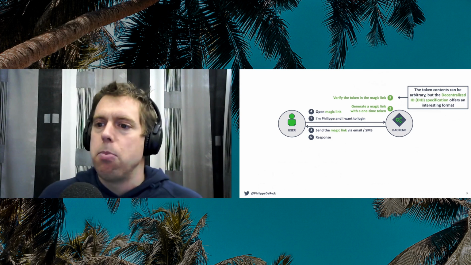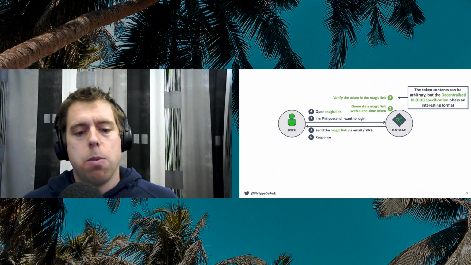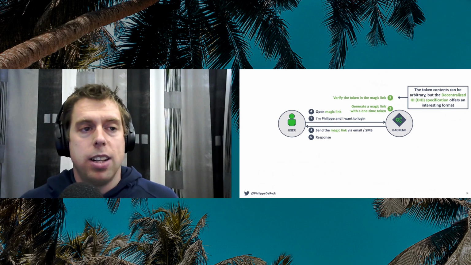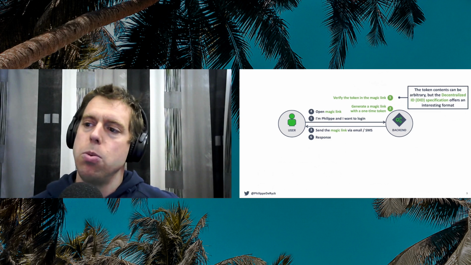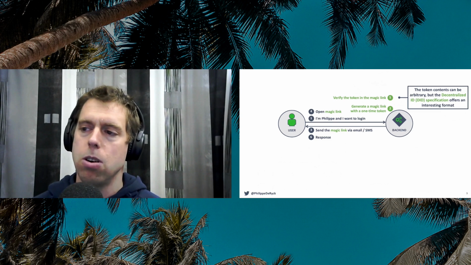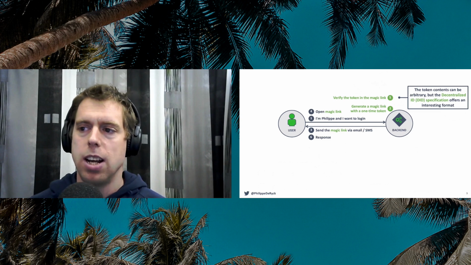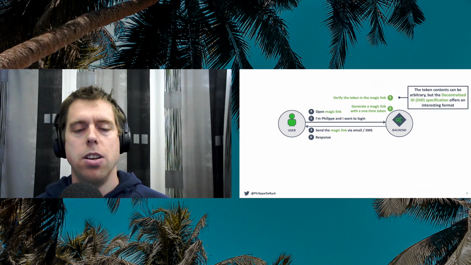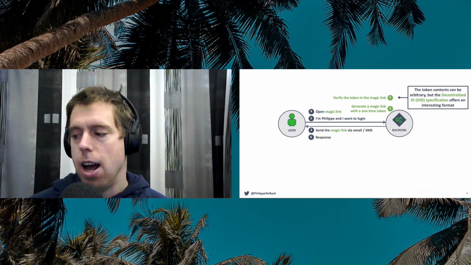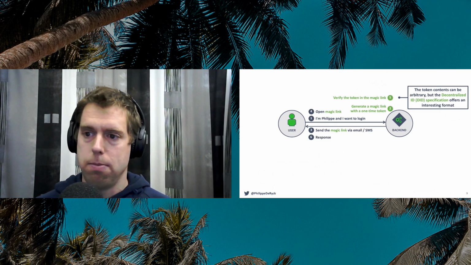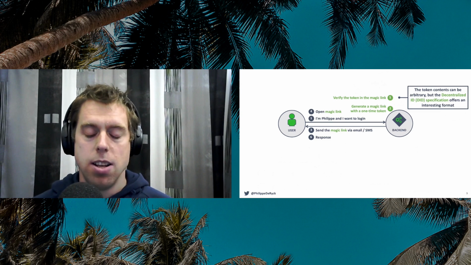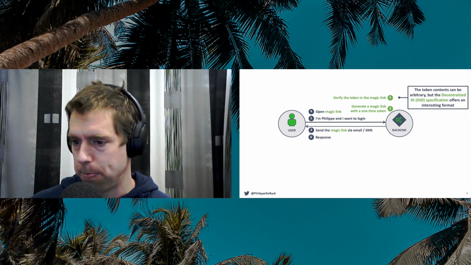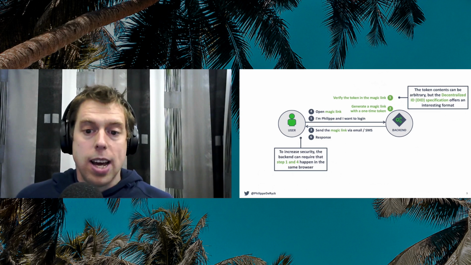How do you implement this in practice? Well, there's a couple of different options. And honestly, if you generate a one-time token, you can put in that token whatever you want. But if you want a more structured way of doing this, there's a W3C specification called DID, or Decentralized Identifier, which has an interesting format to represent a globally unique identifier. So that might be an option to look at. But of course, you can also build your own mechanism as long as you ensure that it's not vulnerable to attacks.